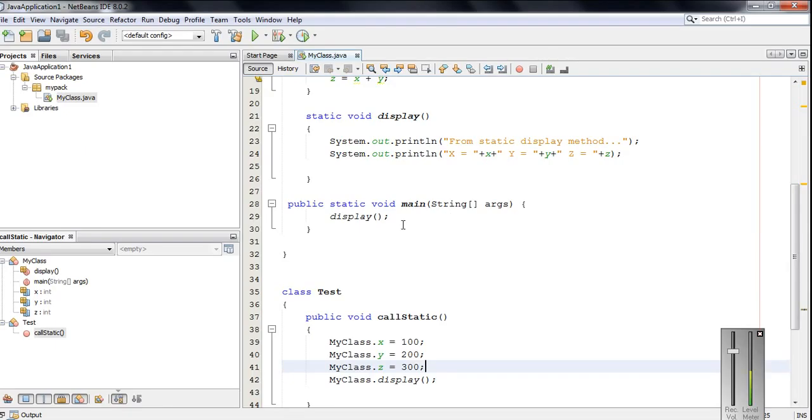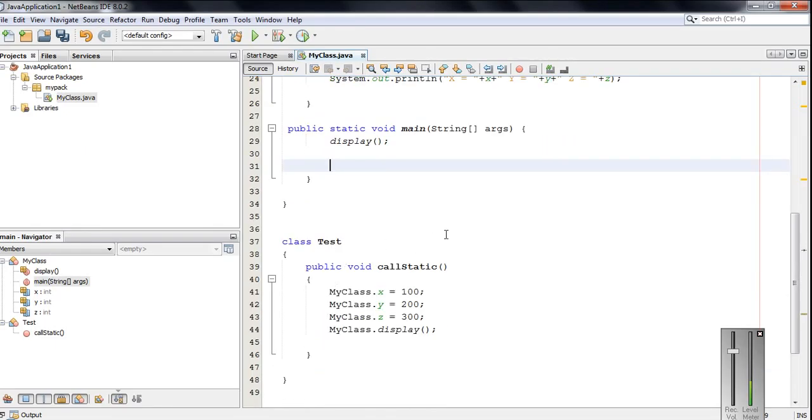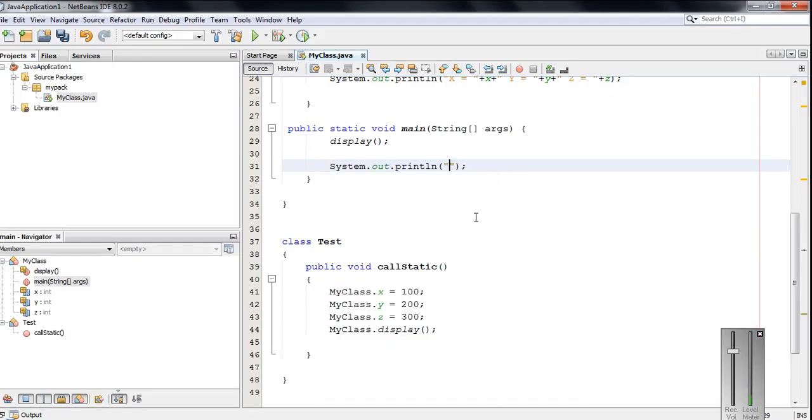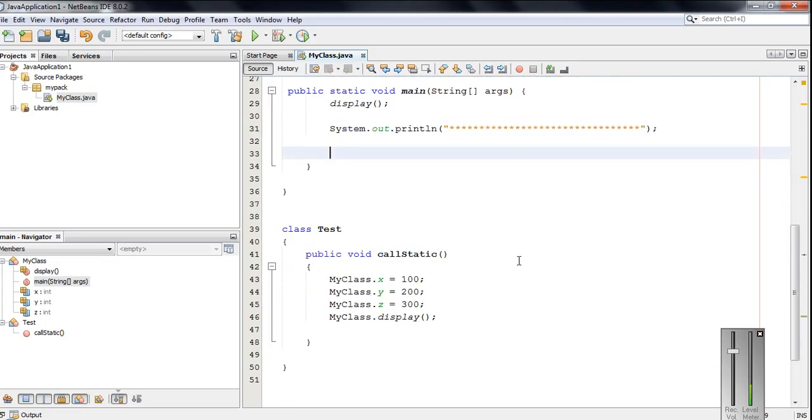Okay, now from the main method, I am going to create an object of the second class, test. System.out.println, and just print some stars here. Now I am going to create an object of the second class called test.